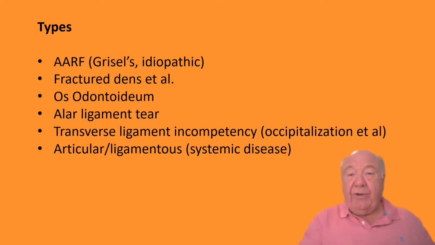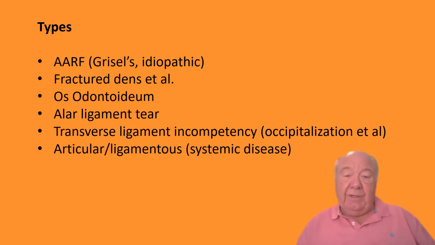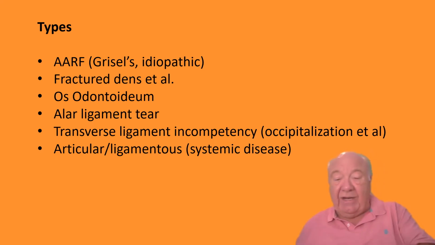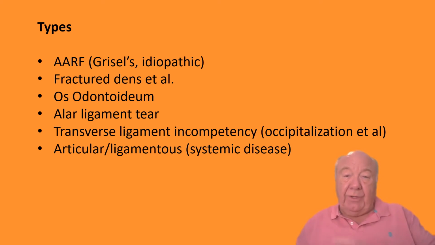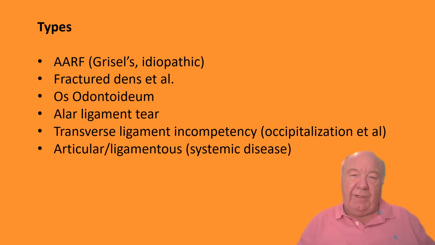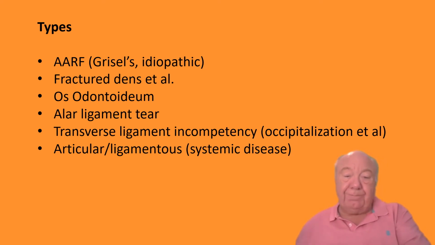and one of the common areas we get it is actually after surgery for tonsillitis. So the chronic infection from the tonsillitis destabilizes this area, and then when you have an anaesthetic for any reason, actually I'd say surgery, for tonsillectomy I suppose, then the patient wakes up with this torticollis. We're going to talk about torticollis in another video, but adolescent torticollis is fairly common. Whether you see it or not is another matter, but it's actually a fairly common disease, and you have to wonder how many of these are actually atlanto-axial rotary fixations.